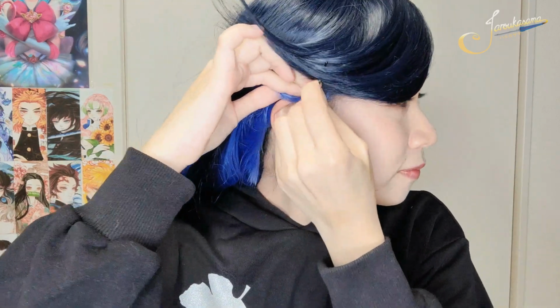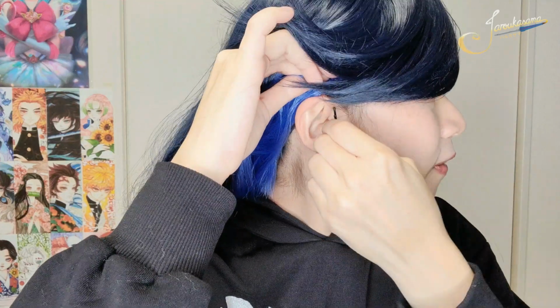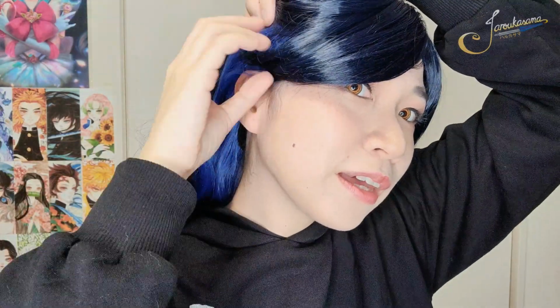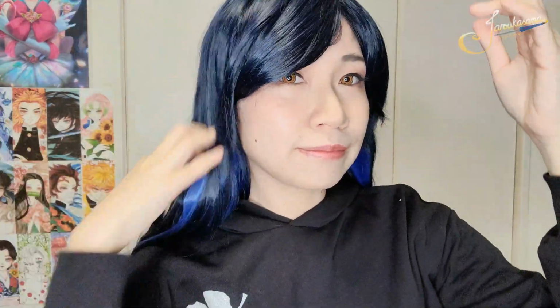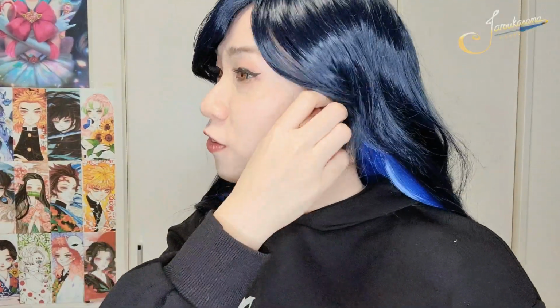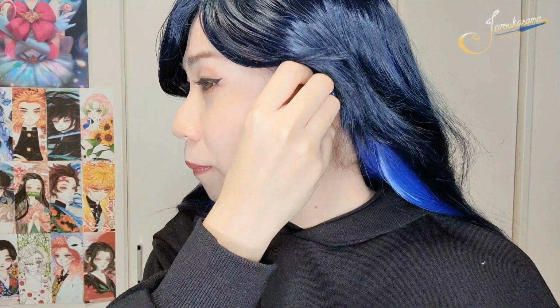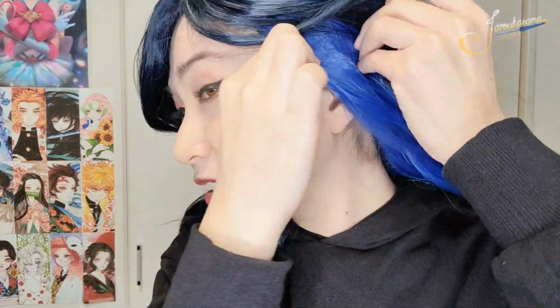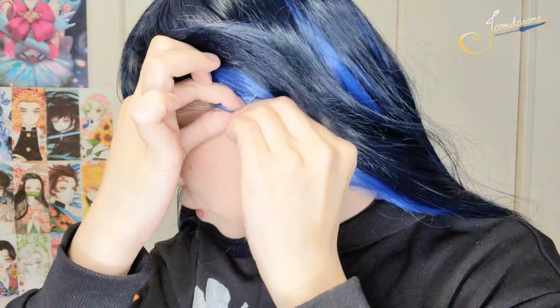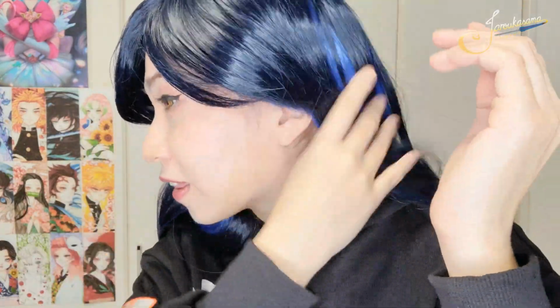So you usually find the ear flaps and then align it to your ears and then just push the hairpin through. And then you do the same on the other side. You find the ear flaps, push it a bit forward, and then you just hairpin it.